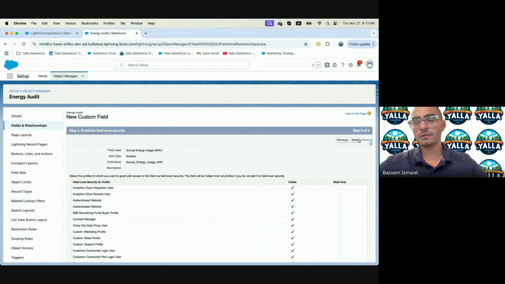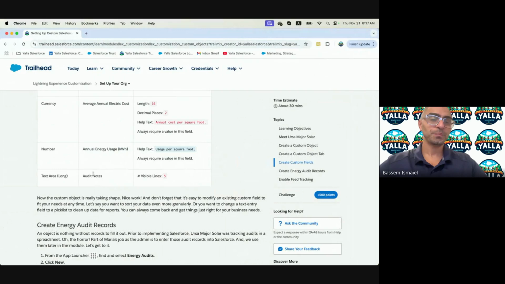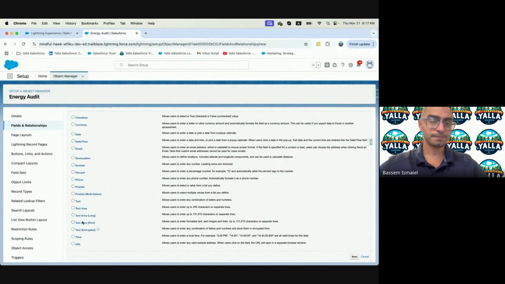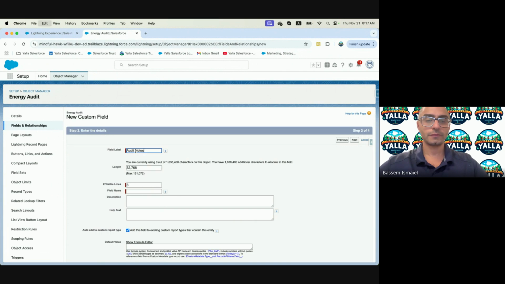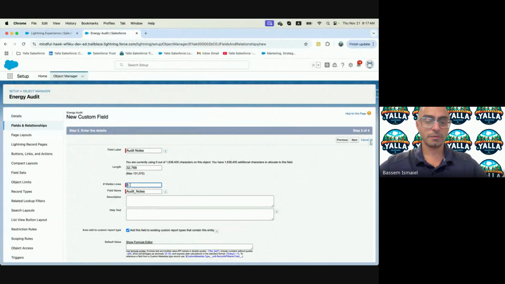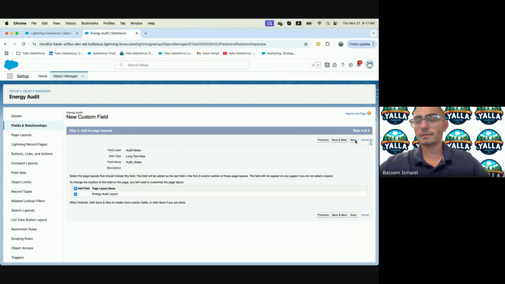Next, next. This time I'll make save and new since there is one more. Energy audit notes, and it's text area long. Next, hit label, audit notes, and the visible lines will be 5. Next, and next, and save.